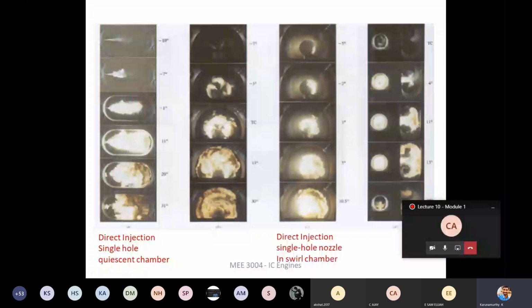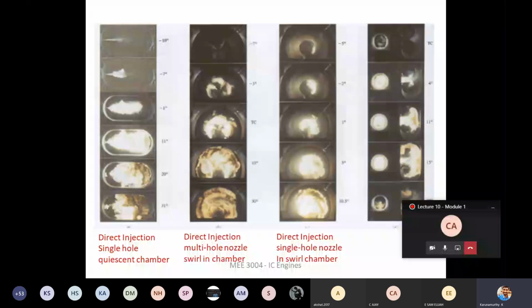Now let us say you are going to have air motion. Swirl is going to be there, and it is a single hole nozzle. Here this is from the center; from the center, this is how the spray is going to be sprayed. This is a different angle; from the side they have shown. Here this is from the top. When we spray the fuel through the fuel injector, you can see it getting diffused with the compressed air, and combustion starts, and this is complete combustion. This is for a single hole nozzle with swirl motion in the engine cylinder.